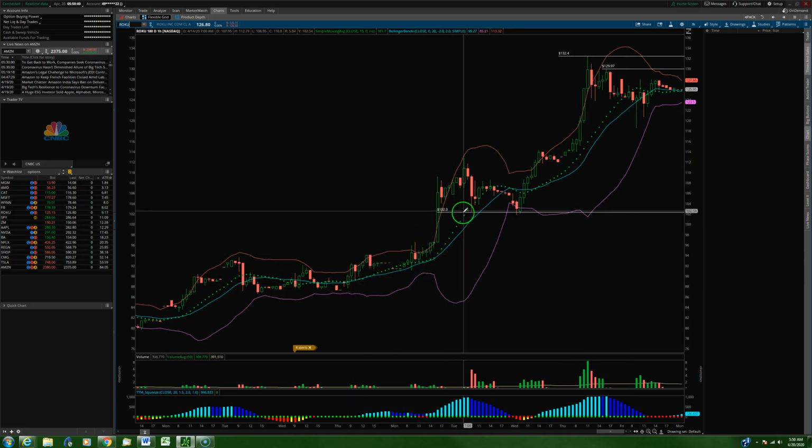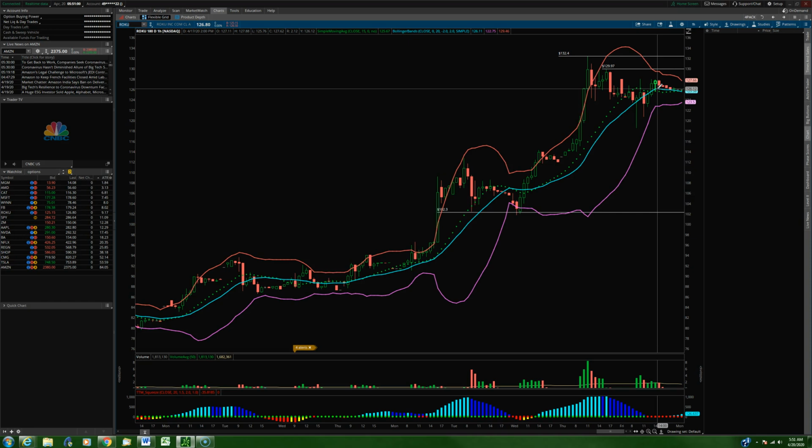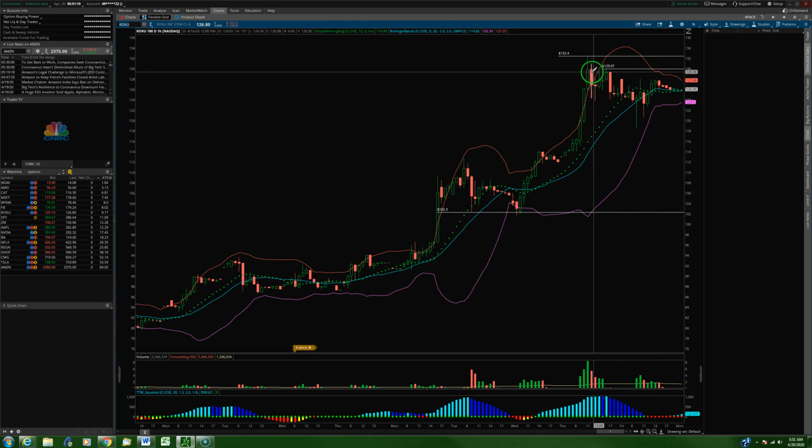One setup that I do like that you really could play either direction is Roku. Roku gets this big move after earnings, runs up towards 132-ish, and consolidates. Now we got this tight hourly squeeze. Depending on how the market is looking into the open, you can look to play this squeeze either direction. My preference, guys, is to take a position inside the squeeze, get those calls or puts, whatever I'm looking for, while they're nice and cheap before the implied volatility spikes. That way, once the move happens, if it happens in my direction, you get an outsized return. So I do like the Roku squeeze here on the hourly chart. You got some resistance at 130, 132.5. We're going to keep an eye on that one today, should the market show us some signs of strength.